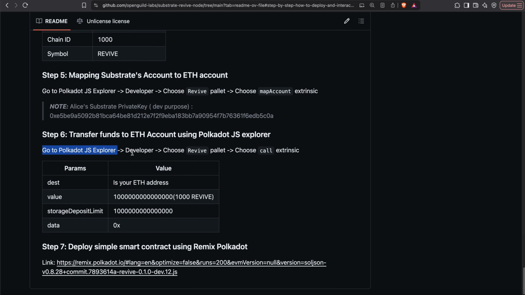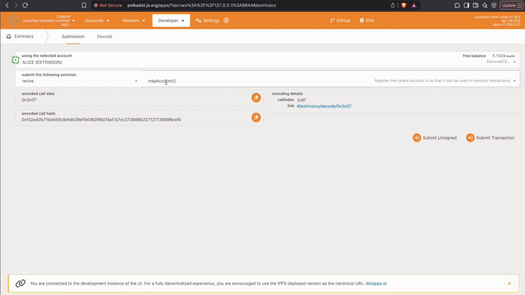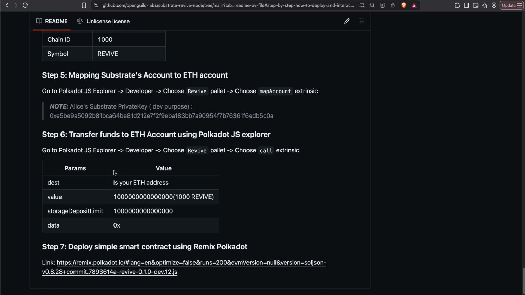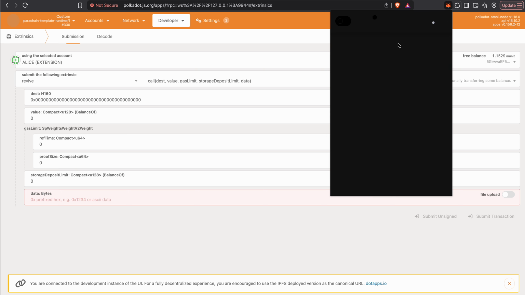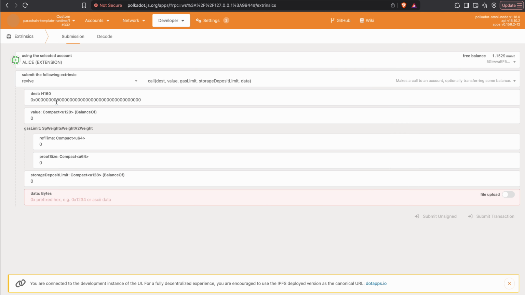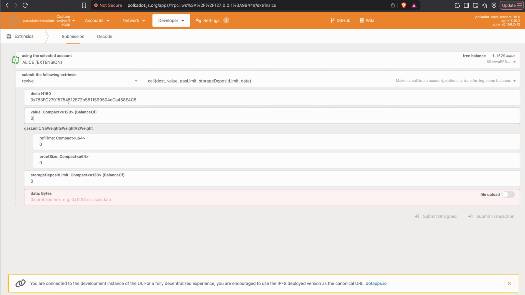Go to the Polkadot JS Explorer extrinsics. Okay, revive and choose the call extrinsic here, and the destination is your ETH address. Okay, I will take the ETH address. And the value, this is one in wei.